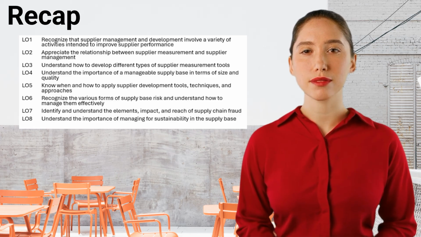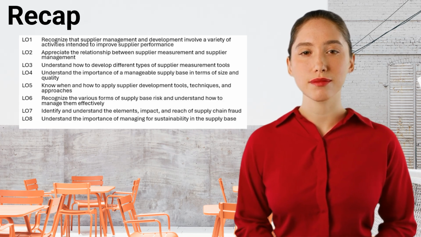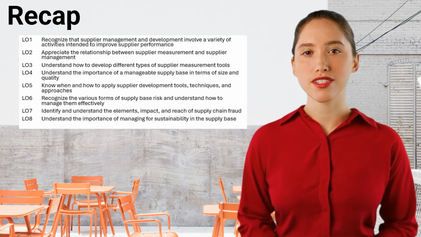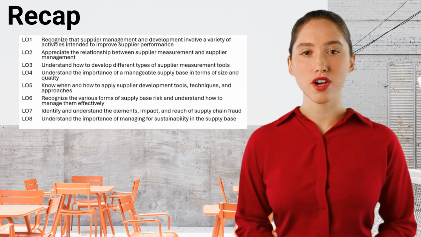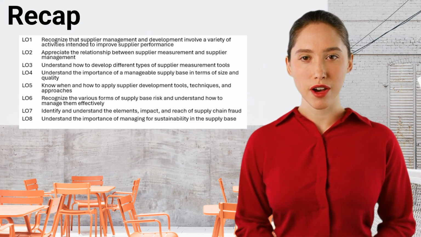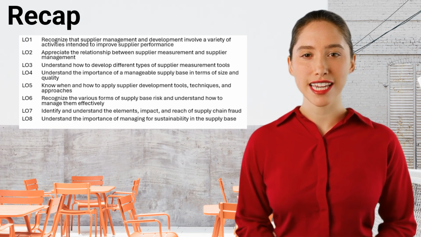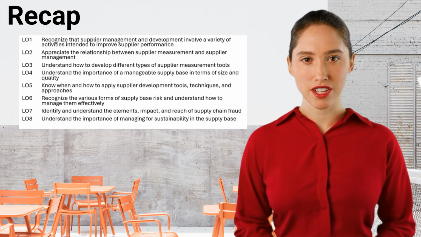Third, we looked at different supplier measurement tools. We covered simple categorical ratings, weighted point systems that score suppliers numerically, and cost-based systems that translate performance failures into actual financial impact. Fourth, we talked about the importance of maintaining a manageable supply base. The goal is not having the fewest suppliers possible, but having the right number. Enough to reduce risk and maintain competition, but few enough to allow strong relationships and coordination.